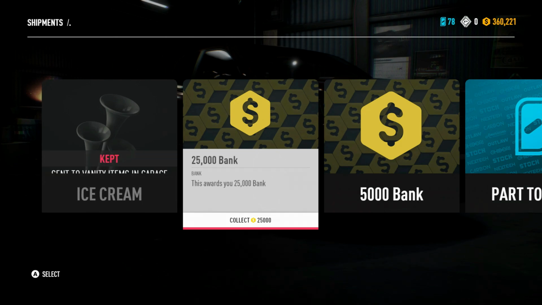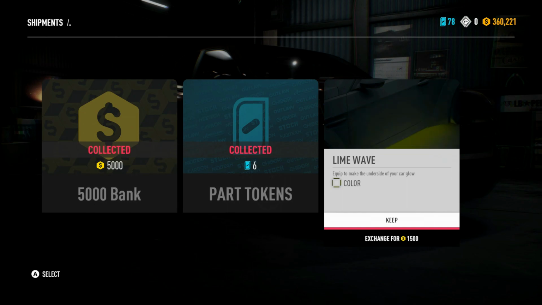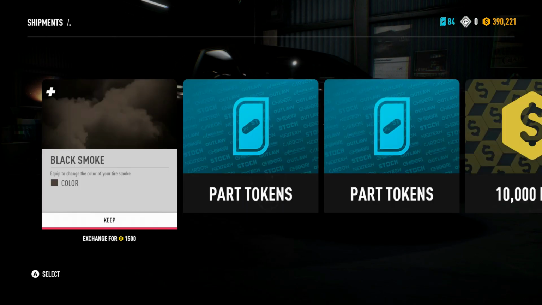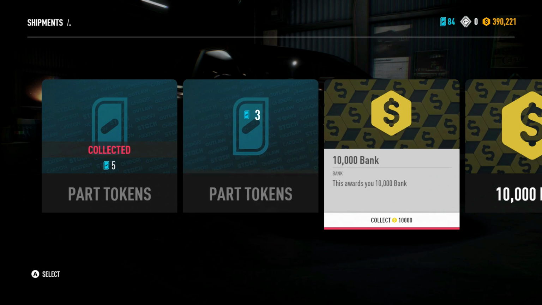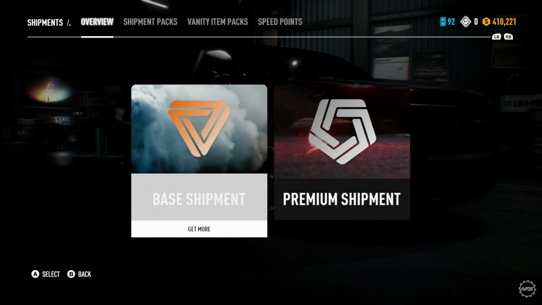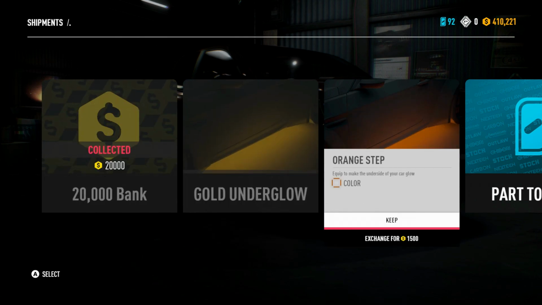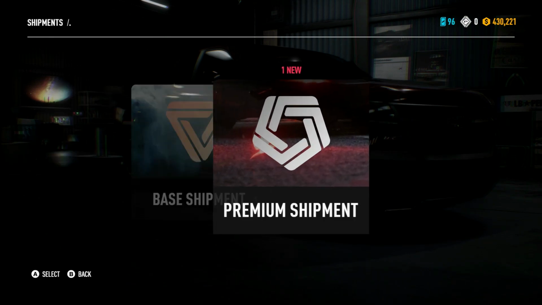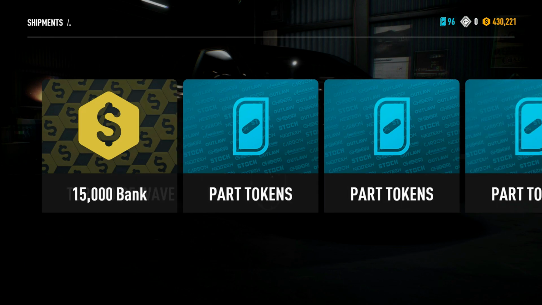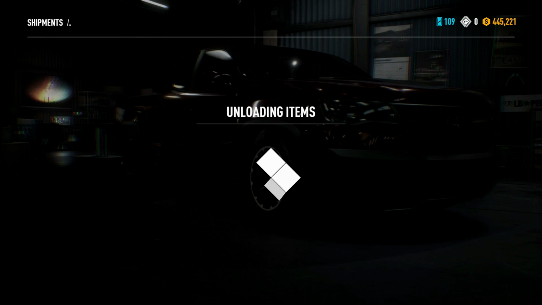Ice cream? Oh boy. Part tokens, lime wave. Ooh. Black smoke, nice. I can make it look like I'm driving a diesel. 5 part tokens, 3 part tokens, 10,000, and another 10,000. So that's 20,000 again. Gold underglow, orange step, part tokens, and blue step. Alright, last one, guys. 15,000. A lot of part tokens and turquoise.